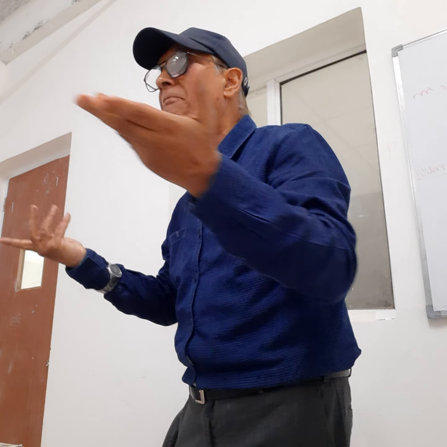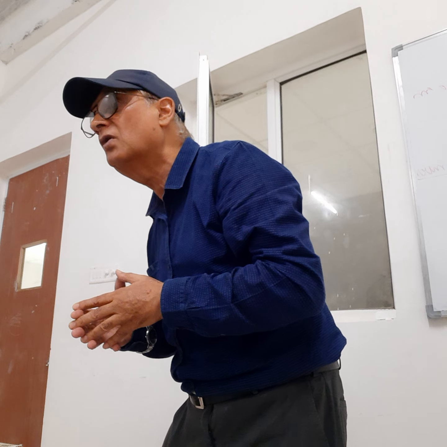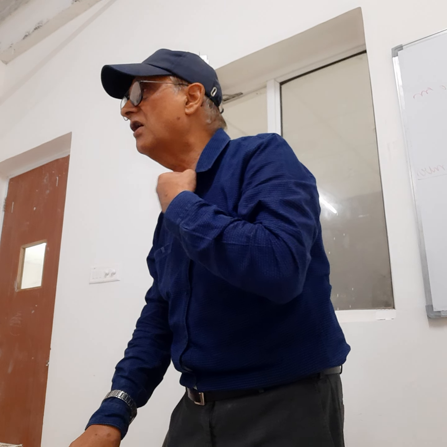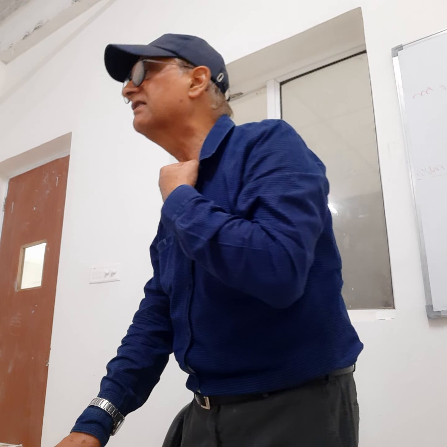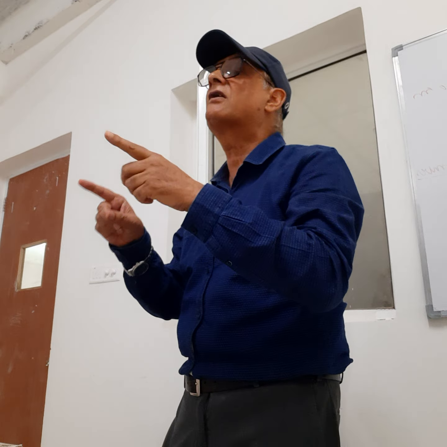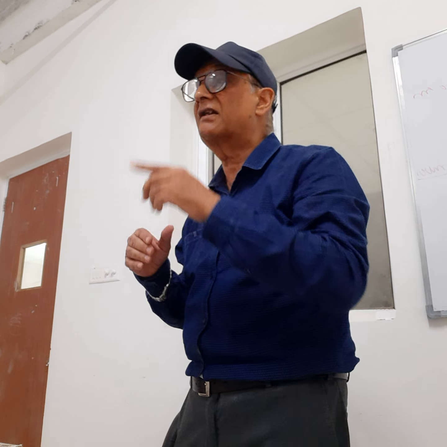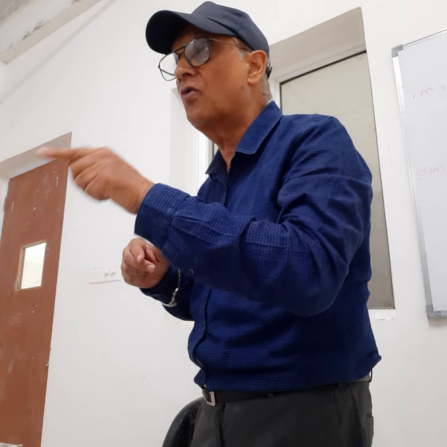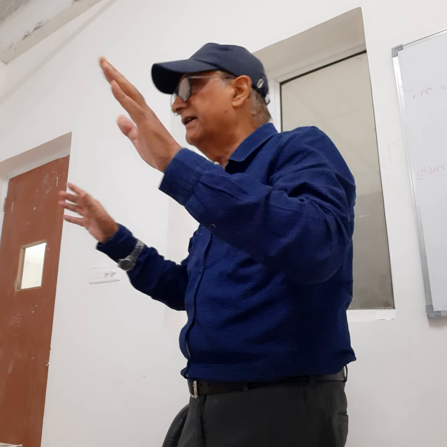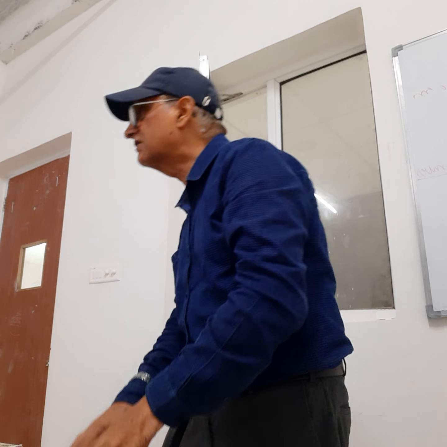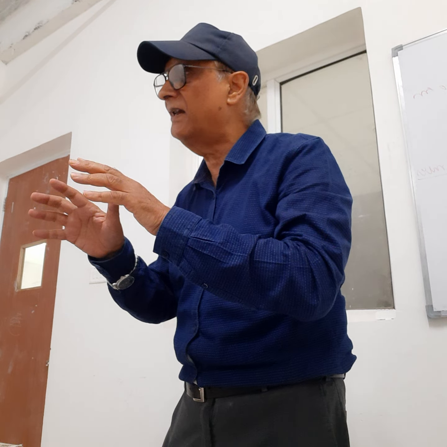Once it collapses, you have to do an urgent tracheostomy. What do you have to do? Urgent tracheostomy, you have to make an artificial opening in the trachea. This is called tracheomalacia. What is it called? Tracheomalacia. T-R-A-C-H-E-O, malacia, M-A-L-A-C-I-A. It is because of pressure effects of the thyroid gland.